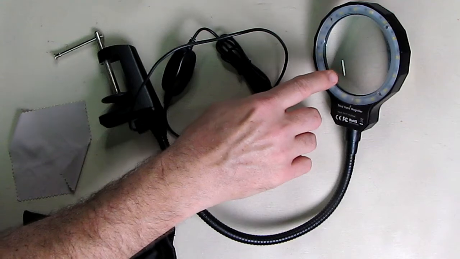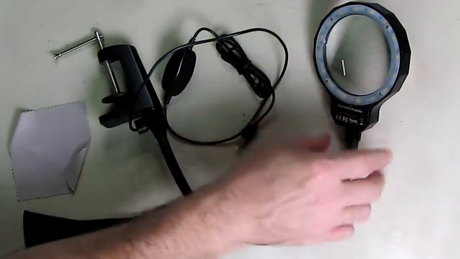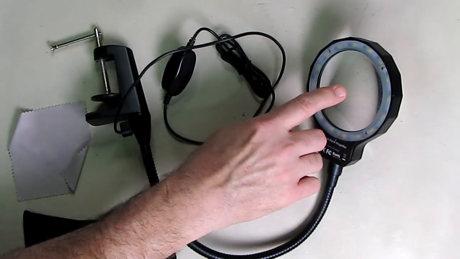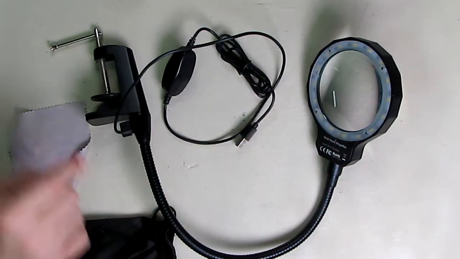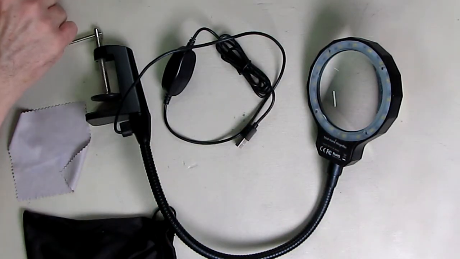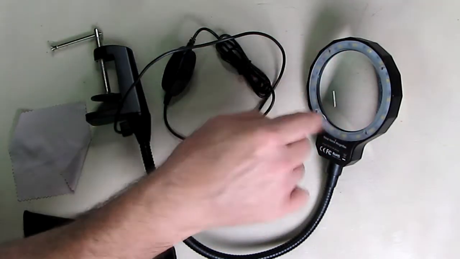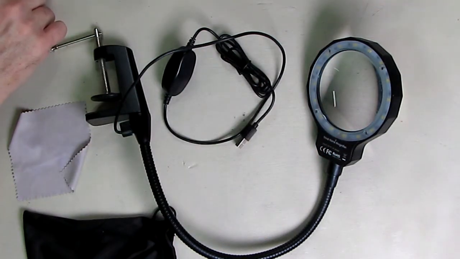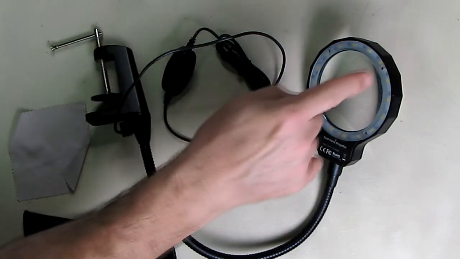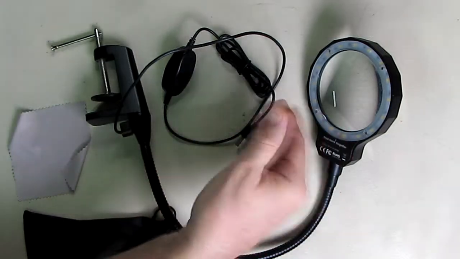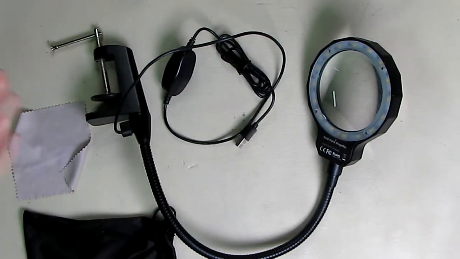Now most other magnifiers use cheap plastic. This is actually glass and you can see the array of LEDs right there. That's nice quality. There are 16 LEDs that allow you to do low and high so that you can see what you're working on. When the light is pointing towards the object and not in your eyes you could really see, and I'm going to demonstrate that.